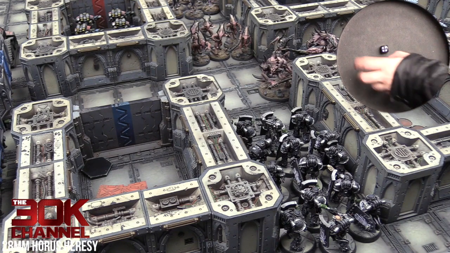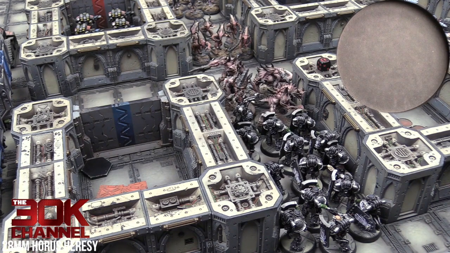Ooh. 1 wound. At the start of the combat between the Ruinstorm Brutes and the Medusan Immortals, we have 1 Hammer of Wrath hit from the lead Brute, striking at strength 7, so wounding on a 2. That's a 1. Off to a good start.